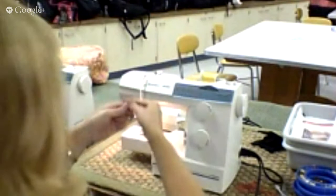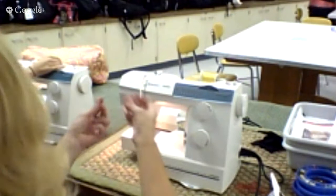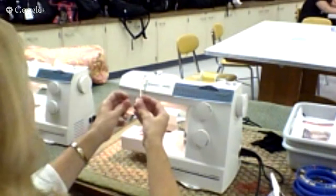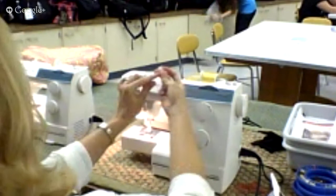Then you want to take your piece of thread and cut it, and here's your bobbin, and you have a hole on the top and a hole on the bottom. There's no top and bottom, though, until you choose it. So your thread goes right here and out one of those holes. It doesn't matter which one. Once you put it out a hole, this is now my top. Okay? You see how I put my thread in here and then out my top? Yeah. Everybody do that?